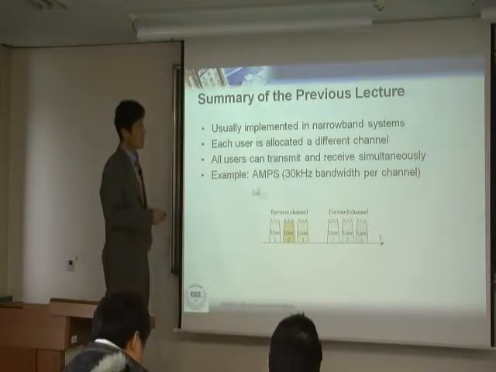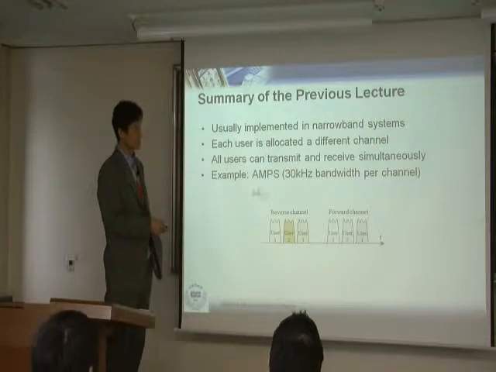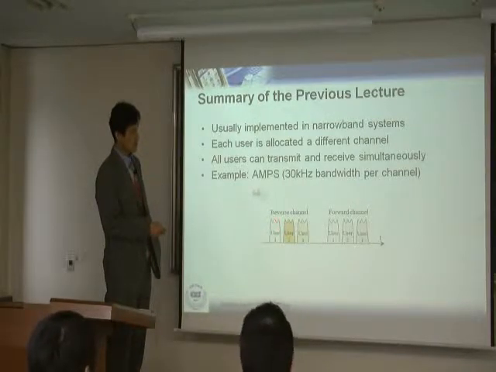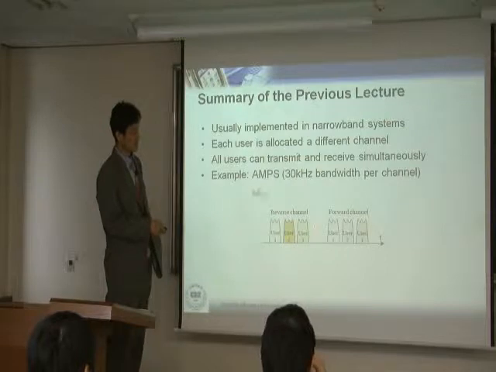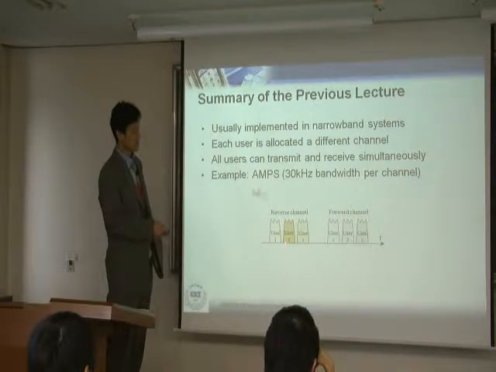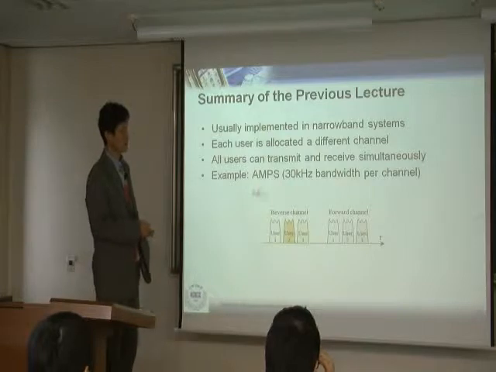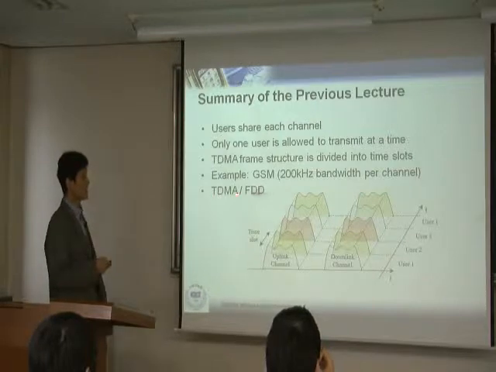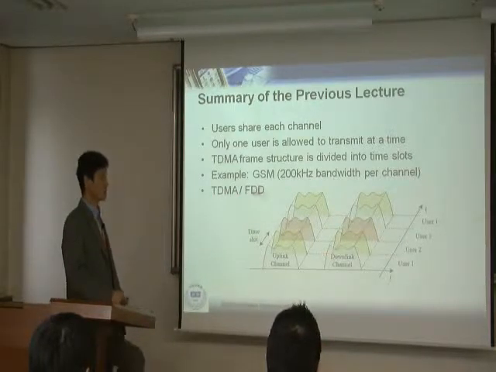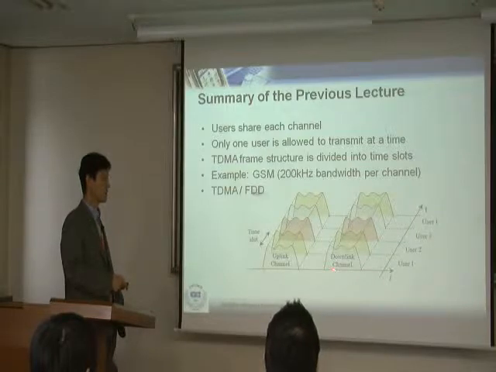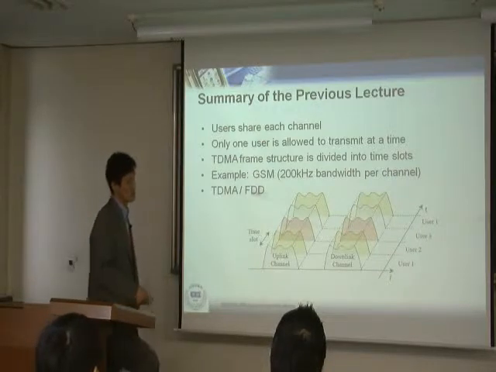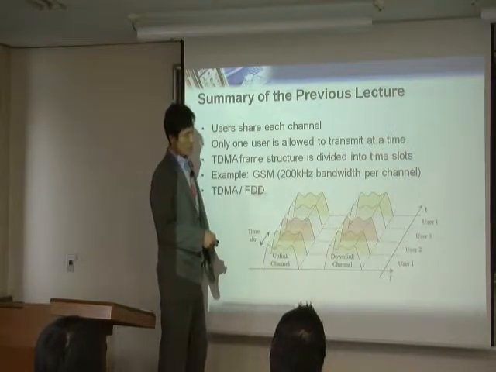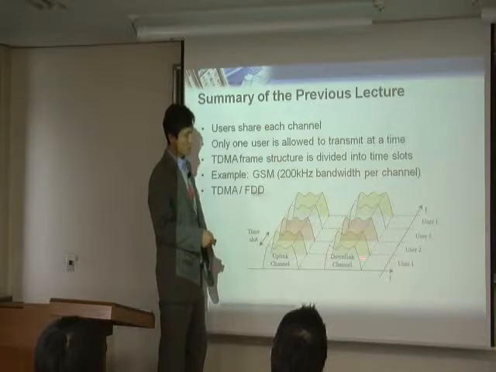This is the case of FDMA/FDD. Each user uses two different frequency bands for downlink and uplink, and all the users are separated by frequency. This example shows you TDMA/FDD. Each user uses two different frequencies for uplink and downlink, but users are separated by time slots. Whether user 1 uses this time slot and user 2 uses that time slot depends on the scheduler.